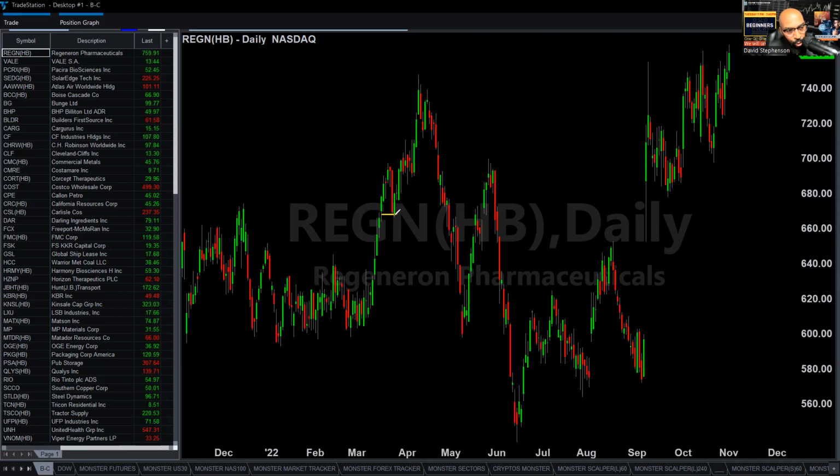That's not really support. Think of support as a floor. It's building a base, like here. You see how it's building a base here? Here we have a little bit of a base, a little bit of a floor. See that now? Yep. And we have a little bit of a ceiling here. Not perfect support and resistance, but we wouldn't count this.